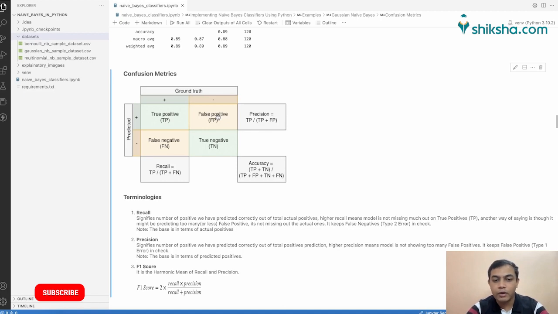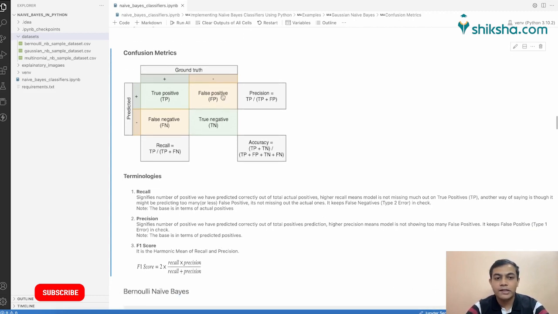However, if we tweak this problem a little bit, say you now have a task of identifying all the convicts, whether they are guilty or not, and you are tagging someone positive who is actually not positive, or you are giving a false positive output more. In that case you are actually manipulating with an innocent life. In such cases where false positive is a crucial metric to look at, or where you want to reduce your false positive number, that is where precision comes into play.